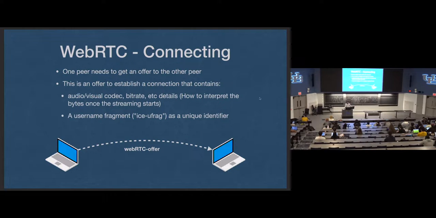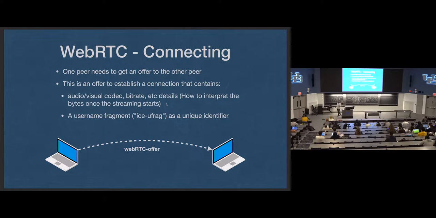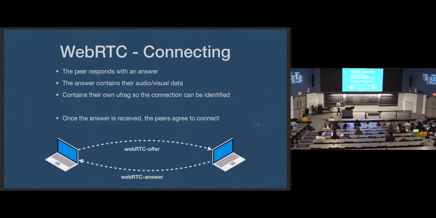We're going to get an offer message, which will contain a few key pieces of information. This ICE UFRAG will uniquely identify a user — it's a very important thing for WebRTC to be able to uniquely identify a particular user. We're also going to negotiate how we're going to send information: if it's video, what codecs are we going to use, what frame rate? Because once we establish this connection, it's just a whole bunch of bytes, and we need to know how to interpret those bytes — what encodings and all that. So all of this information is contained in a WebRTC offer.